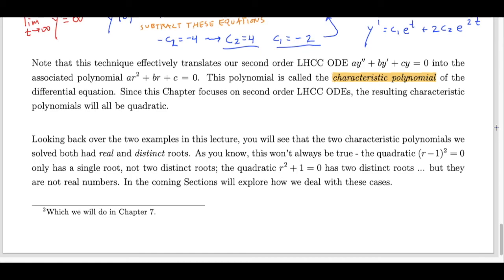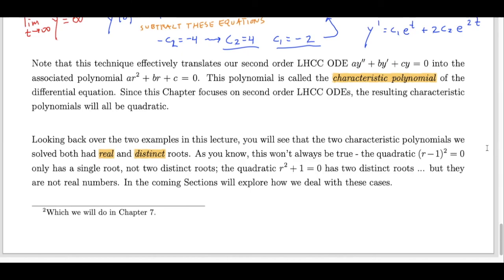And then this last paragraph foreshadows the quote-unquote glitches that could potentially derail the process we've used in this lecture. Specifically, we know that quadratic equations can have different types of roots. We could get real distinct roots, as we did in the previous two examples, and that's actually the basis for the title of section 3.2. Section 3.2 is called Real Roots, and the author is specifically referring to the process that we've outlined here being applied in the case where we get real distinct roots, as we did in this example.